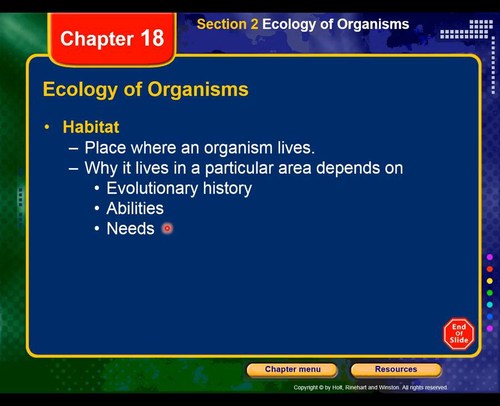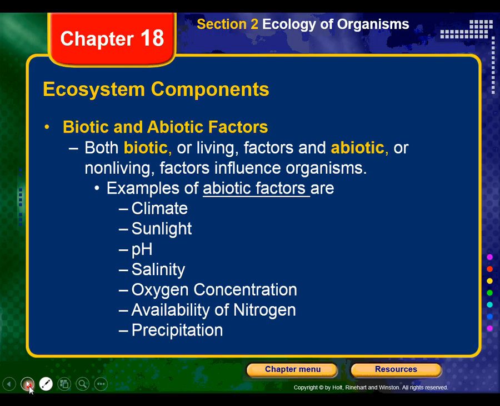And then its needs. Of course, does it need a lot of sunlight? Does it need to be in an area where there's a lot of sun? Can it survive underground? Does it need to eat a particular type of leaf? Does it need to live in a shallow sea? Those types of things. All of those are needs as far as what it needs to eat, where it needs to fit, where it is going to be safe. Those are all needs. So the next thing we need to discuss is that within that habitat there are going to be biotic and abiotic factors.